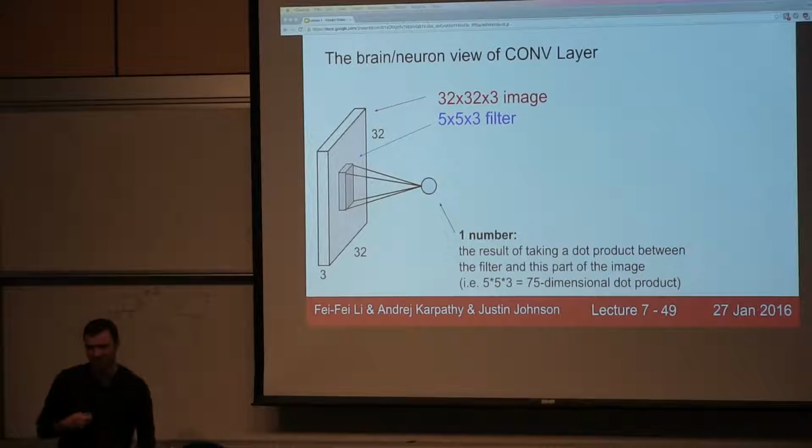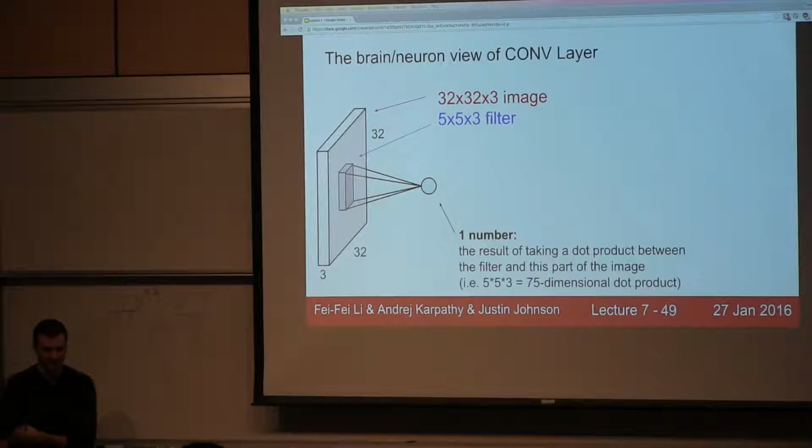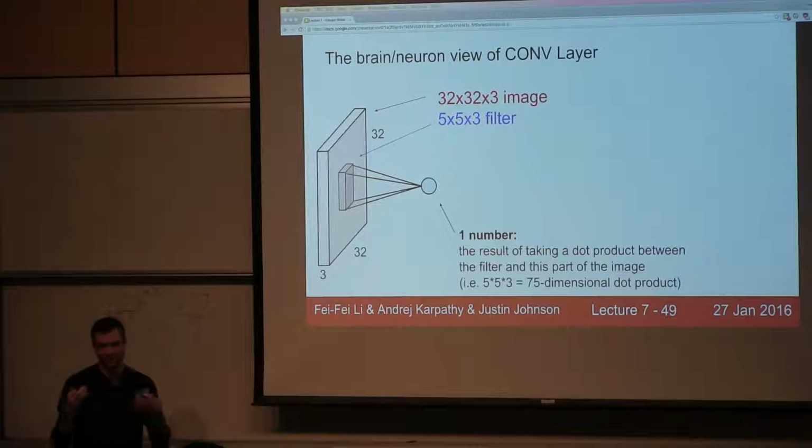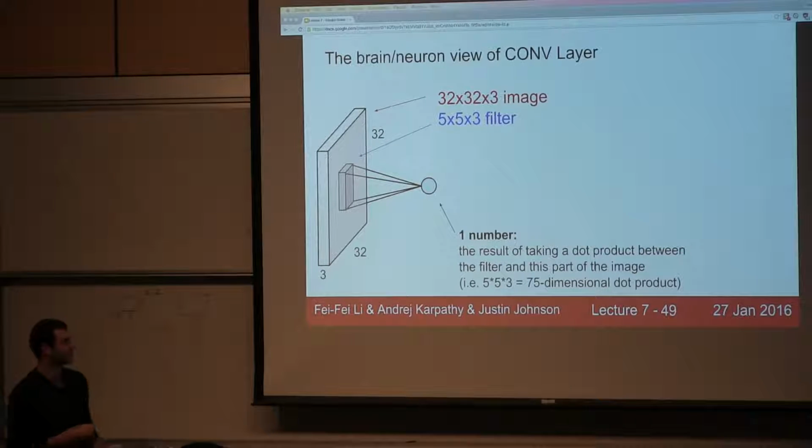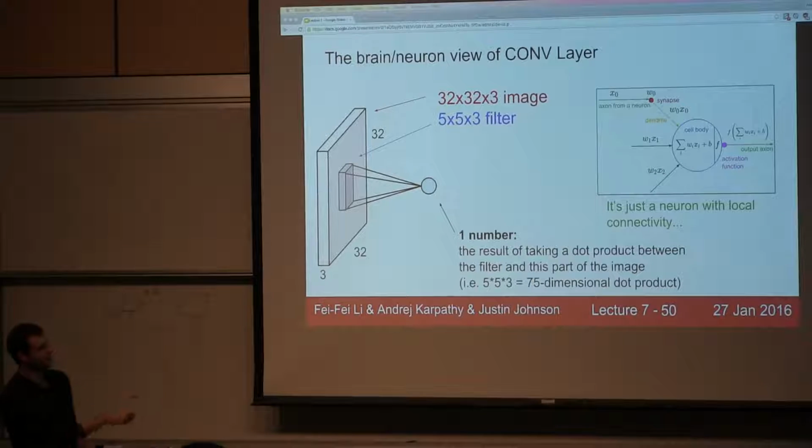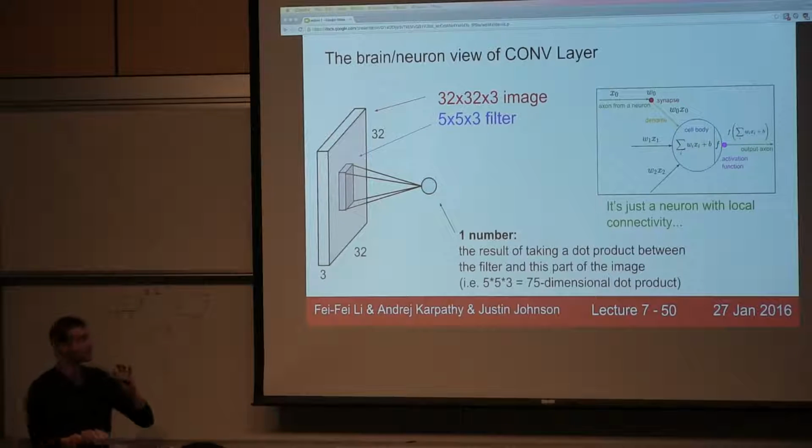Okay, so I'll go into the brain neuron view of the convolutional layer. Instead of talking about filters, let's talk about how neurons are wired in this simulated brain. As we slide the filter through the image, at this particular position, this filter is computing this dot product. This is very analogous to what we've seen before: these neurons computed W transpose X plus B on their inputs. So we can interpret the output of the filter at this position as a neuron that is fixed in space over there.